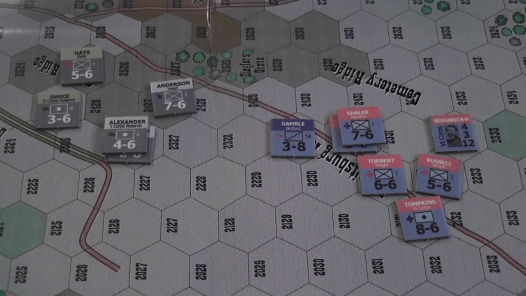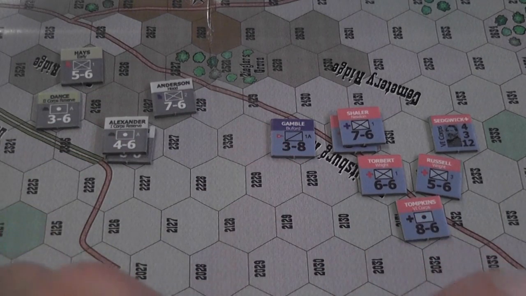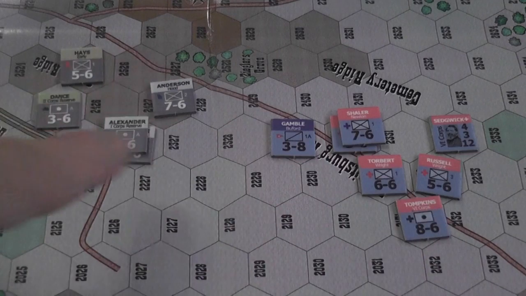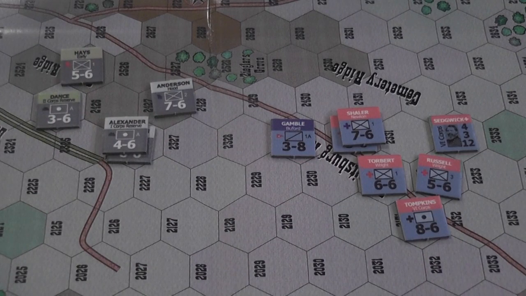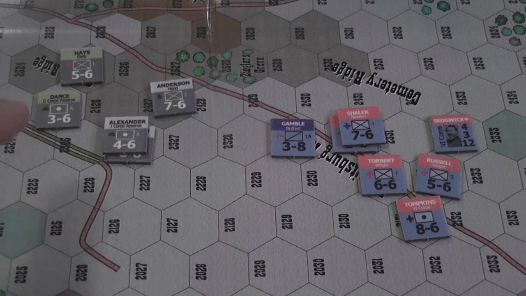The Union player activates first, then the Confederate. First, you have a movement phase where the active player can move any and all of his units up to their full movement allowance. If you are following your roads and you're not too close to the opponent, you can use strategic movement, which is considerably faster. Otherwise, you simply go up to the movement allowance.